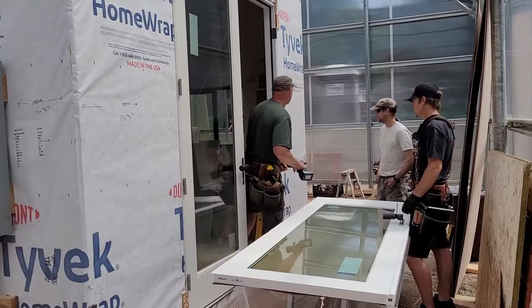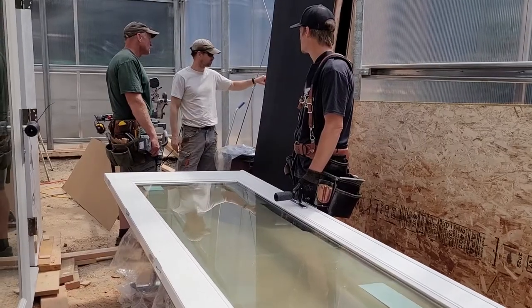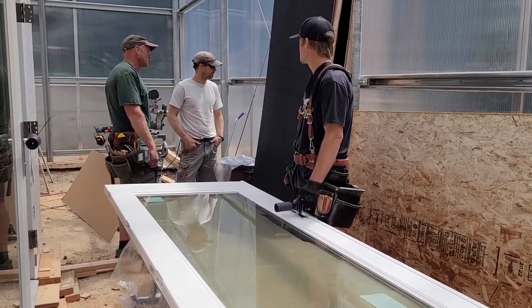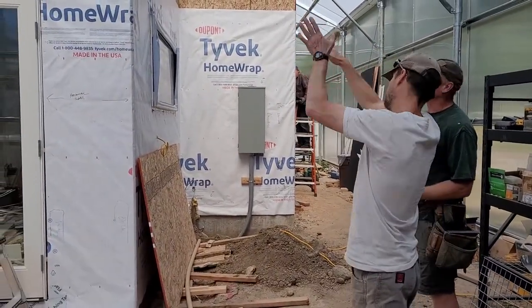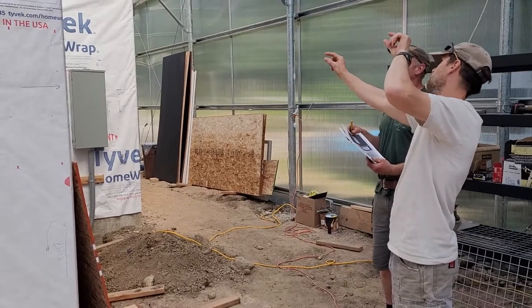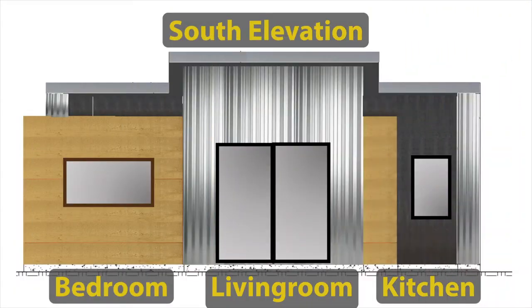When Matt returned, they did a walk around reviewing the siding details. It'll be a mix of different colors for horizontal cedar and vertical cedar, plus corrugated metal. Matt has marked on the Tyvek which material goes on each surface, but there are also printed colored elevations hanging on the greenhouse wall for reference. A lot of details to work out, like how the siding and roof will meet. How the metal will be trimmed.